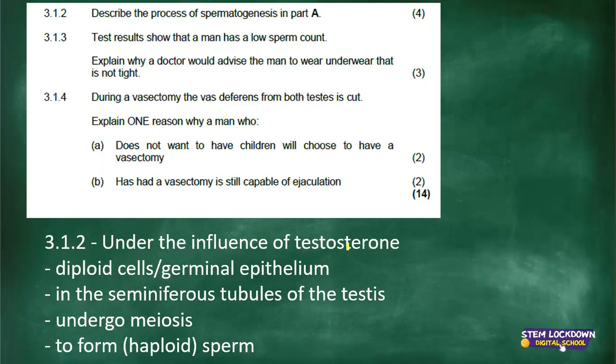This one functions differently from all the others, because all the other cells in the body function differently, right? They function differently in that they are always in their 46 chromosomes or 23 pairs state, except for the reproductive cells, which are the egg cells and the sperm cells. So that is the process that happens during spermatogenesis in part A.